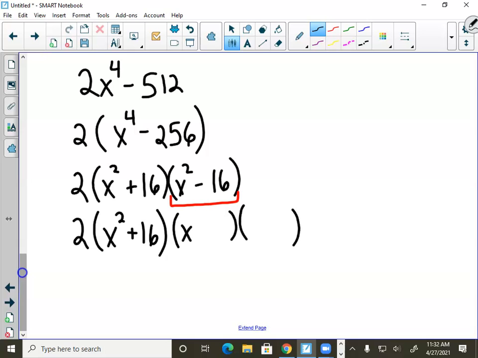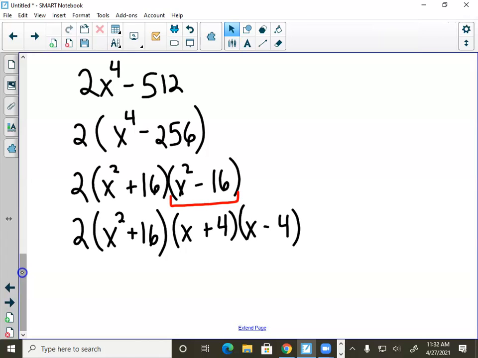So we're going to have an x and an x, because that's the square root of x squared. We're going to have a 4 and 4, because that's the square root of 16. And we're going to have a plus and a minus. Now, again, take careful note. If you look at this one, it looks like you can do something, but you can't, because it's not the difference. That's the sum of squares. And there isn't one of these little factoring things that we do with the sum of squares. So that's what that looks like.